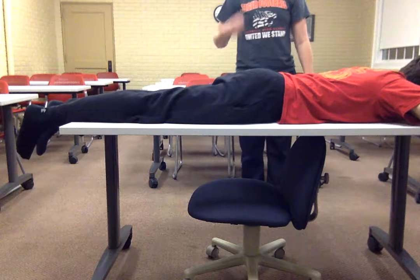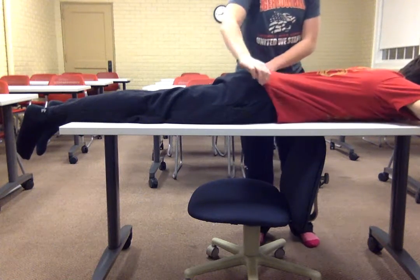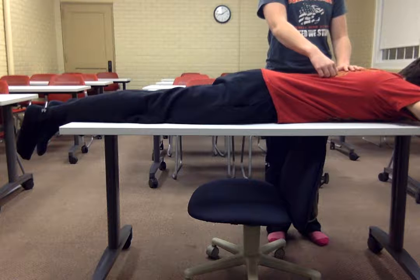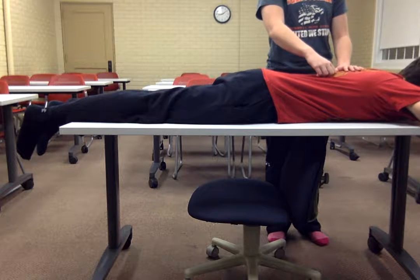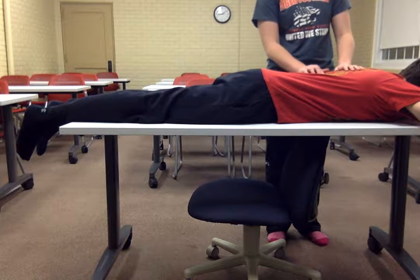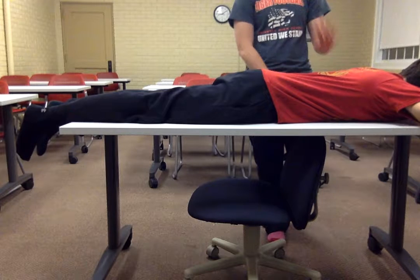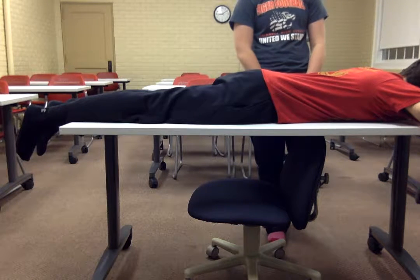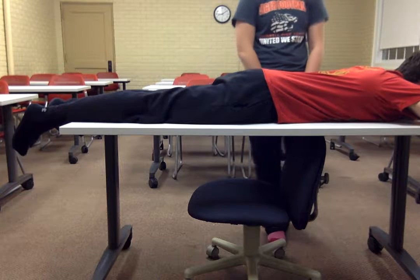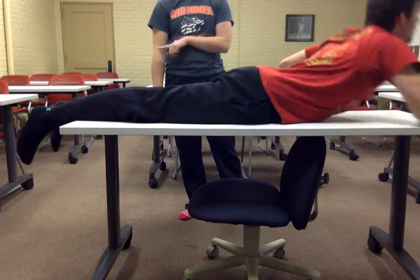Next, we're going to go into the ligament testing, or the spring test. It's checking to see if the ligaments in between his vertebrae spring back. If they do not move or he has pain with this, then that is a positive test, and it means he has a sprained facet joint or hypomobility of the vertebra. Next is special tests. The Valsalva, you'll have at the end of the table.